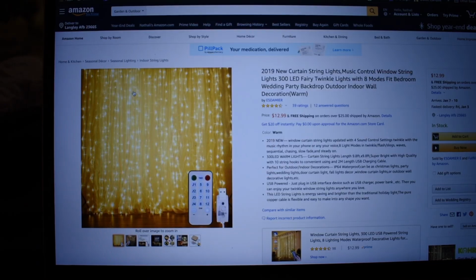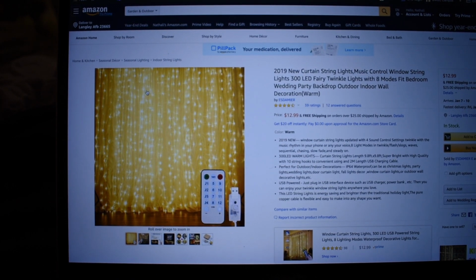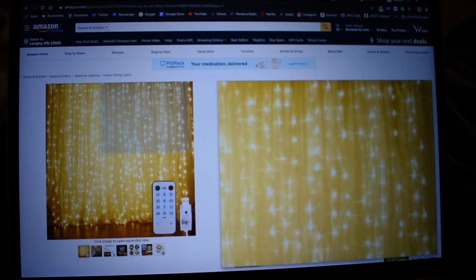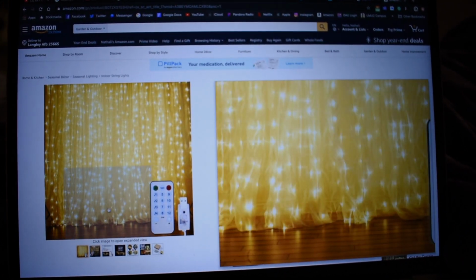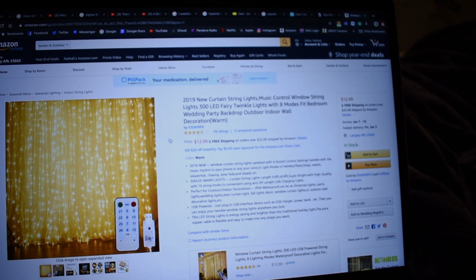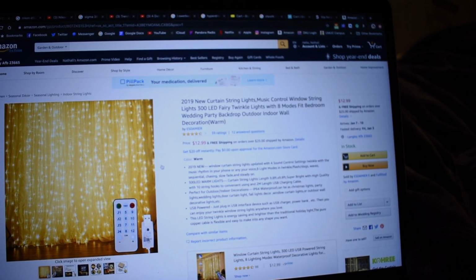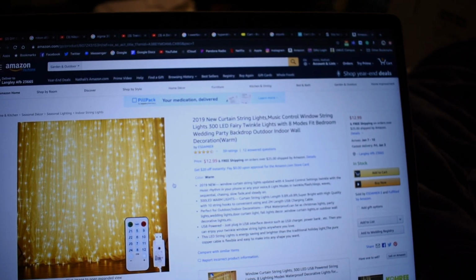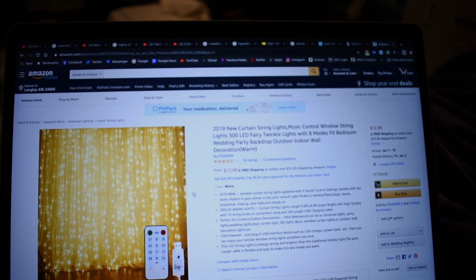Yeah. I found these Christmas lights on Amazon. They're the curtain lights and they're all fluttery and whatnot, and they have a remote, so that way I can control if they twinkle or whatever pattern I want them to go at. They're only $13, and these are what I'm gonna go with.